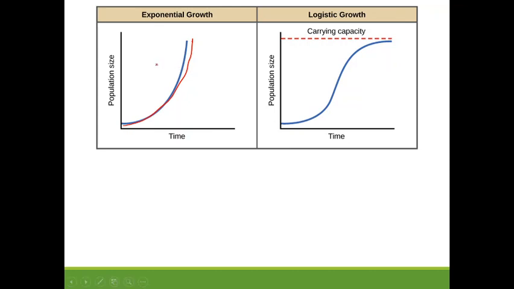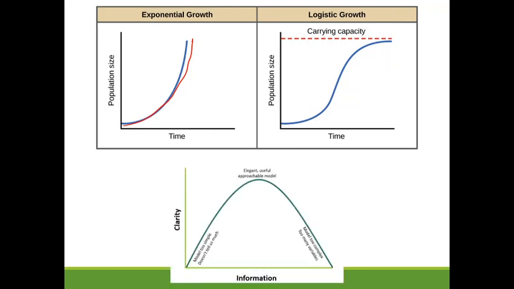And everybody knows that this is not what reality is like. We do not have an ever-growing population. And we know that eventually populations have to level out at something we call the carrying capacity. So what we see is that this exponential growth graph is too simple. It really doesn't tell us much, we know that populations don't do this.